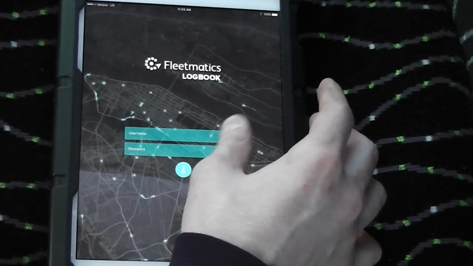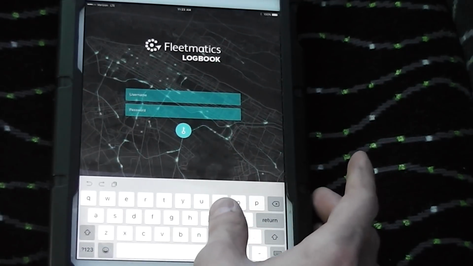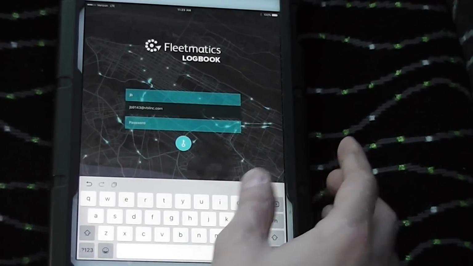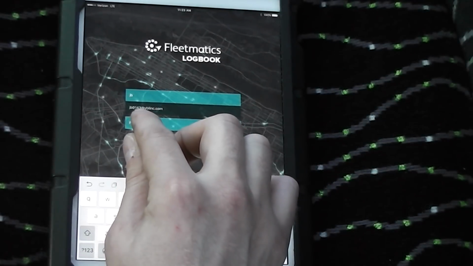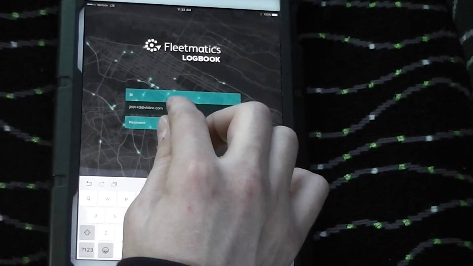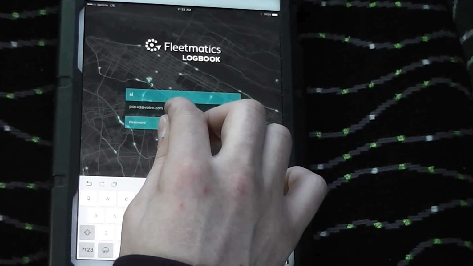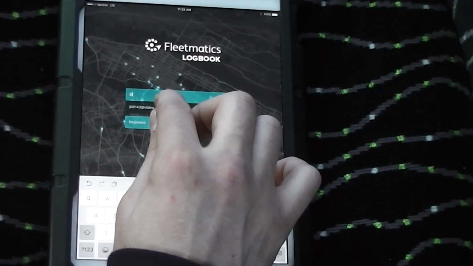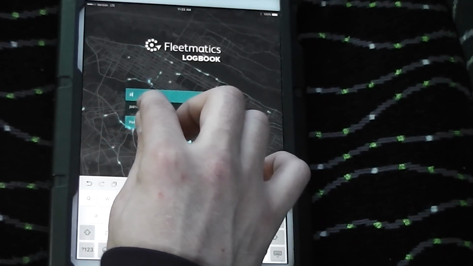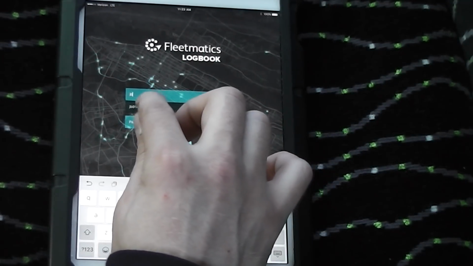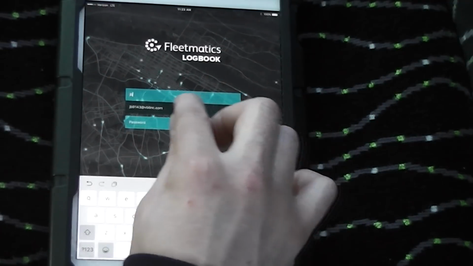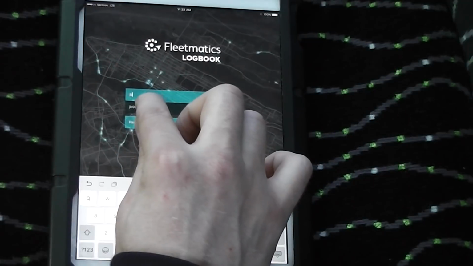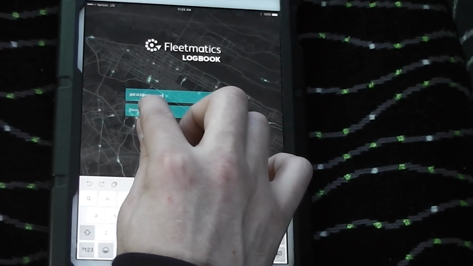Now we'll enter our username, which is provided by the office. As soon as I type in the first letter, it might recognize your username if you've been in the bus before. If you've never been in the bus before, it won't show it until you've logged in. So this one, we've already logged in. Underneath the username, you'll see it's highlighted JB9143. We'll just hit that and it autofills it.